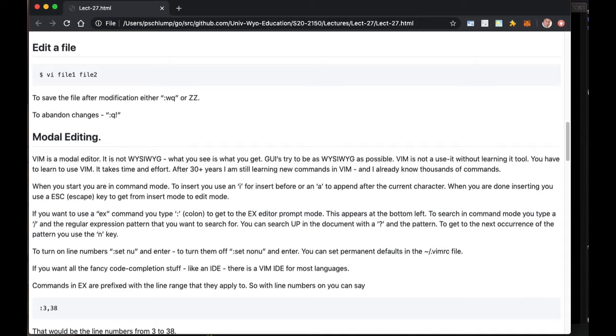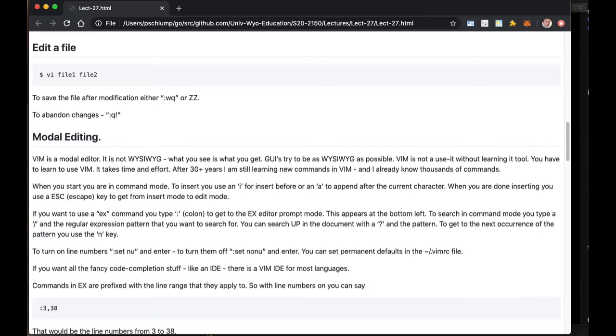So when you start, you're in command mode generally. I have never seen vi start in insert mode, but I presume there is probably some flag on the command line or something that you can do if you want to. To get from command mode to insert, you need to do an i, which inserts before, or an a, which inserts after. When you're done inserting, you hit escape to leave insert mode.